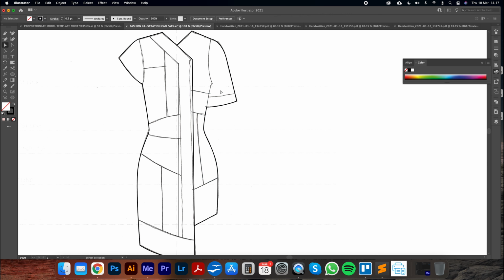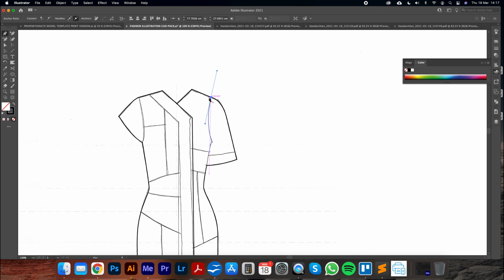Move that in a little bit. Almost last one now. Final panel. Okay, I think that's pretty much it.